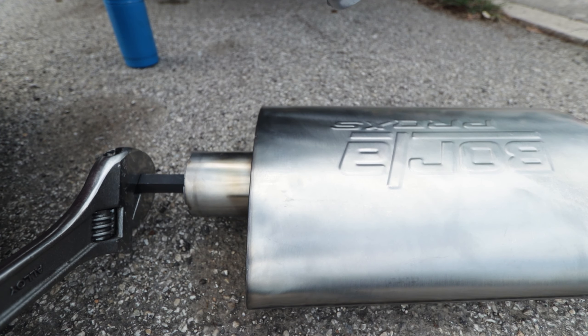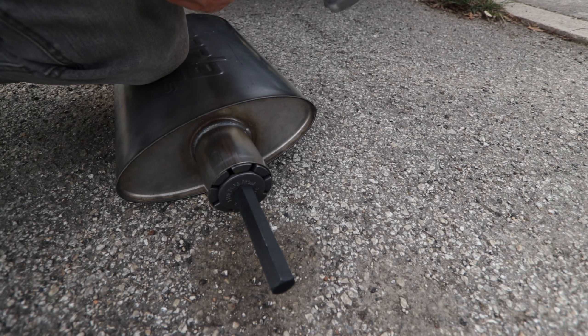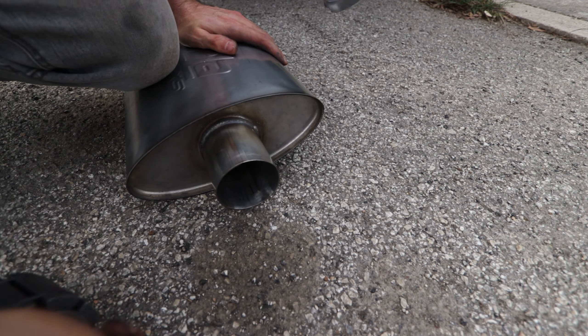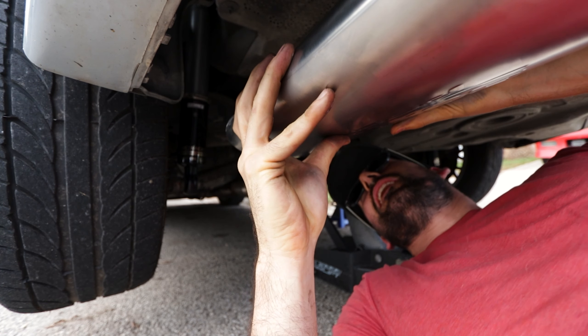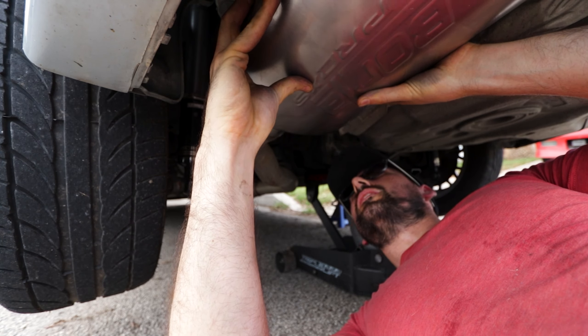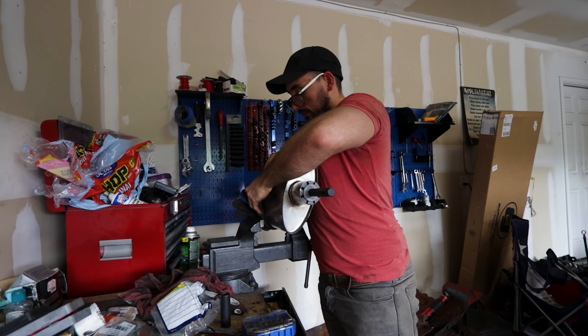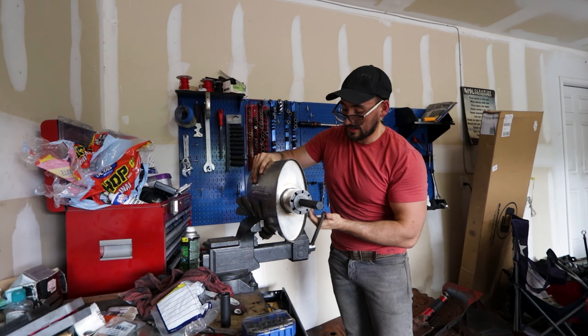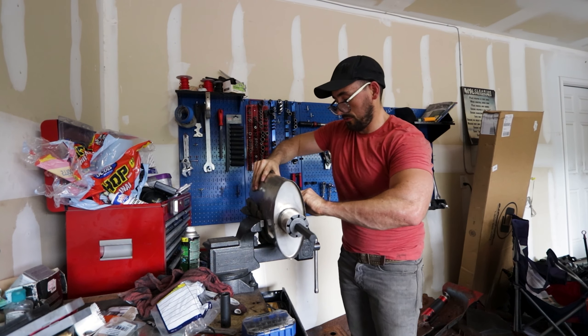Okay, let's see if that did anything. Oh there we go — damn it, there goes my glasses. All right, let's see if it fits. You know what's funny — if I hadn't expanded the steel, this thing might have fit. Hello darkness, my old friend. I think I need to spread it just a little more. The nice part about doing it to the muffler is I can do it in here. I'm using one of my old welding gloves to hold it because I got a new set — I just need something to keep it from turning on me.